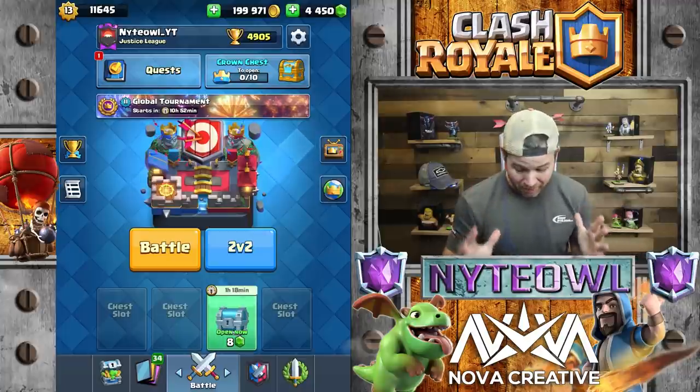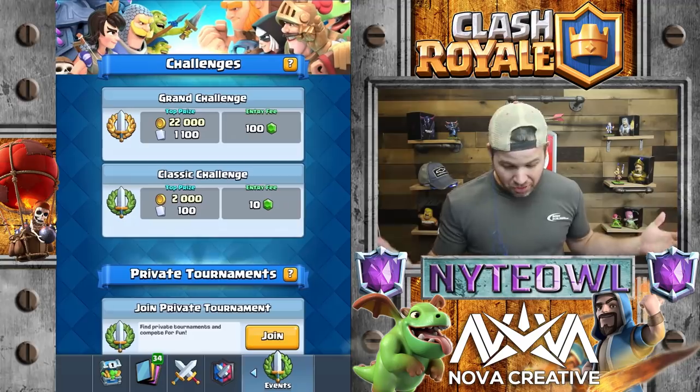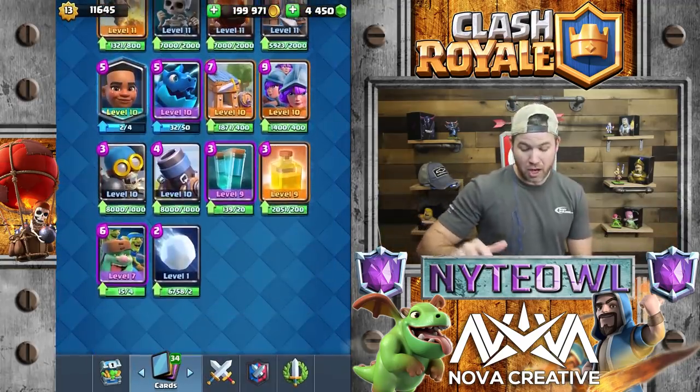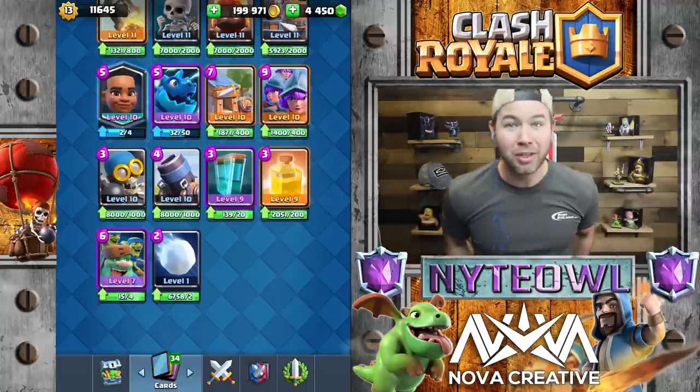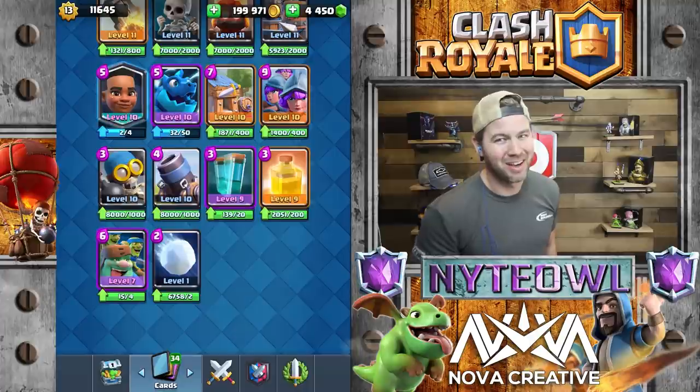In the game itself, there's no challenges. A global tournament starts in 10 hours. There's nothing saying they're gonna release the card. Over in my cards, there's nothing at the bottom. So how are they gonna release this card today? Stay tuned, I'll let you know.